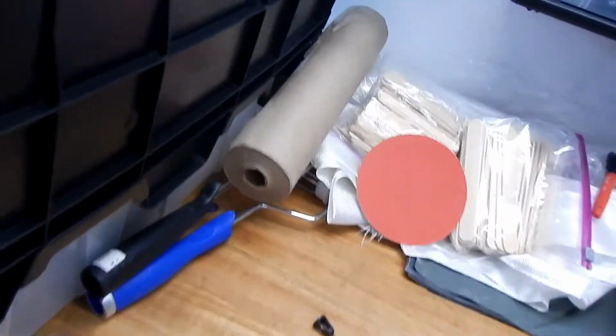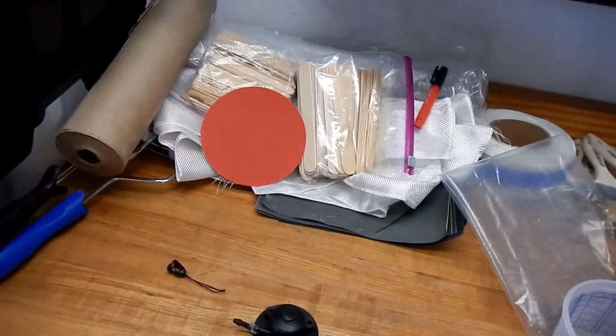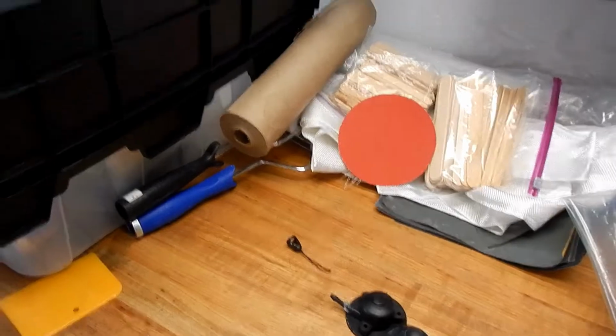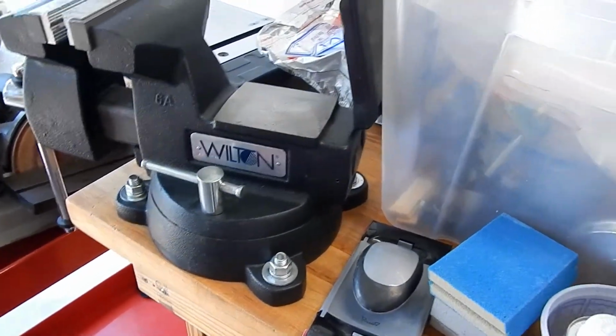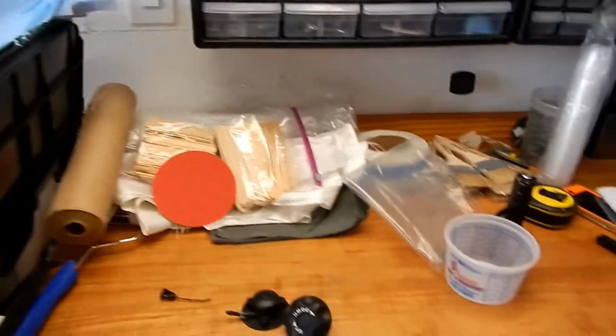So if you're doing your own glass repair, if you can go to a fiberglass shop, don't go to a big box store or West Marine. Yes, they will have some of what you need, not all of what you need. And you don't need all of this. The shop I go to is actually quite a bit away from where I live, and I like to keep a stockpile that way.